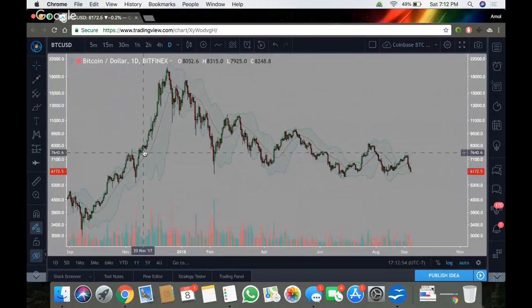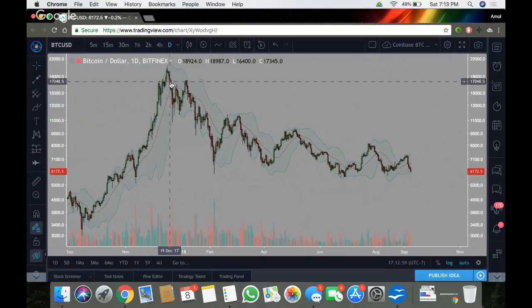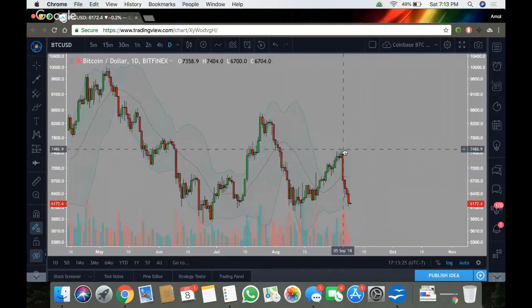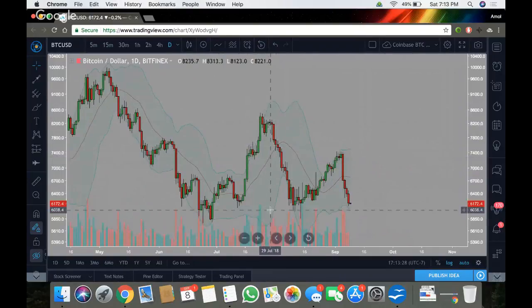So you can test this out. You can see that the price kept moving and moving to the upside right here. And then finally, the price gave way and broke in the middle of the band back here in December. And it came down to the bottom of the band, came back up to the middle of the band, got rejected, came back down, went to the top of the band, and then came back down, and hovered under the middle band for at least a good 2 months. Then we broke to the top of the band, hovered above it, and then broke down. So this is kind of how you use the Bollinger Bands: top band, middle band, and bottom band.